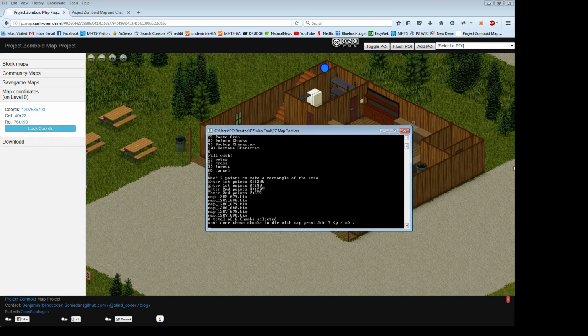So are you sure you want to save over these chunks with mapgrass.bin? And I'll say yes.